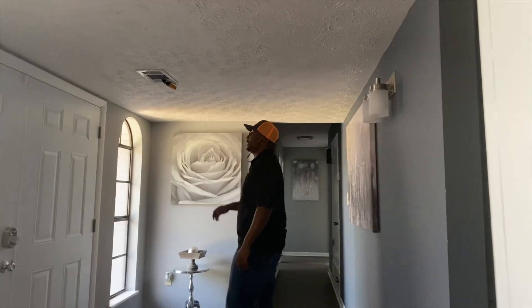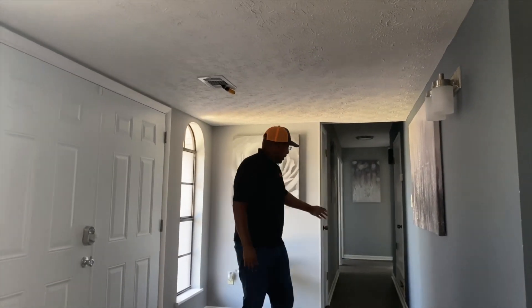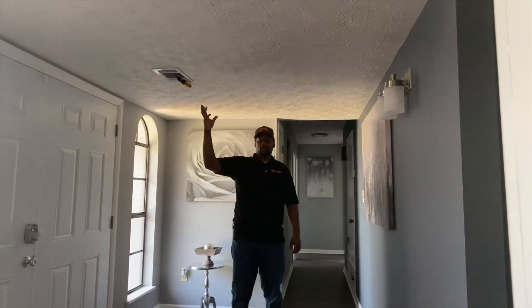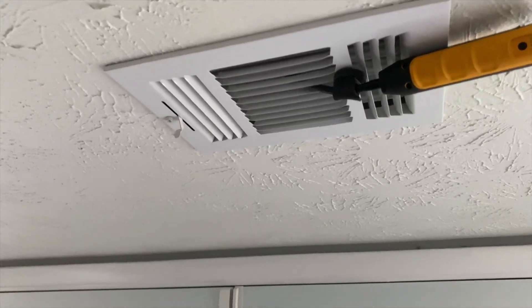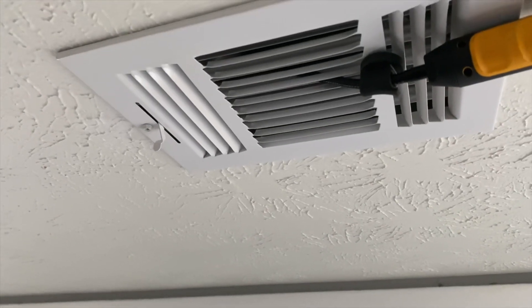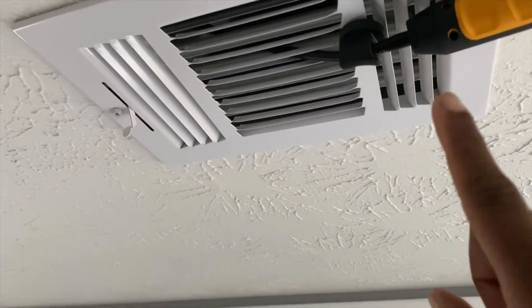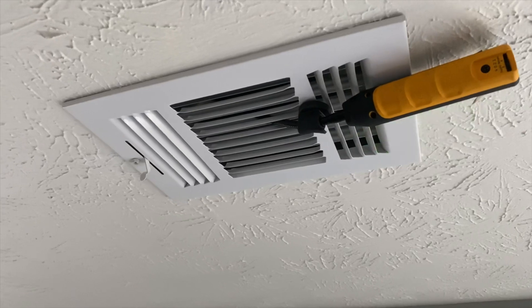Okay, so we're in the home and I got my Supply Temp Pro psychrometer up in the vent as well. Basically I'm getting the temperature splits — the temps coming out of the supply and the temps going into the return. As you see, I have my supply air psychrometer located in the vent. Make sure you put it in the vent, not on the outside of the vent, because if you put it on the outside you'll get a temperature discrepancy from the surrounding temperature mixing in.